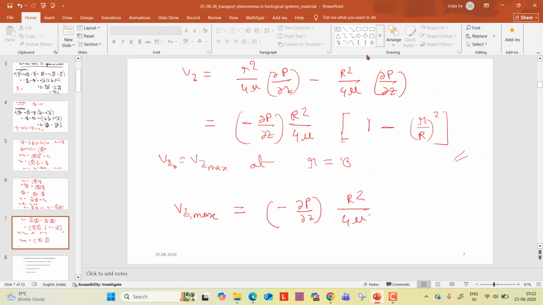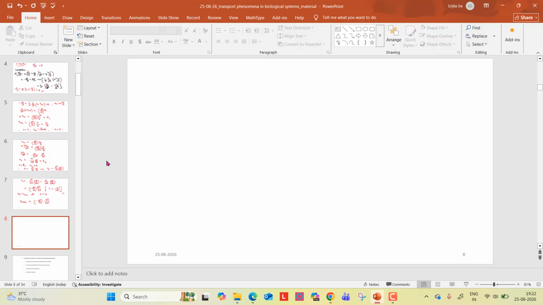Okay, right? Now we'll calculate the volumetric flow rate. You might see that my derivation is a little bit different from what Sir has done in the class exactly, but it is the same thing. There is a little bit of difference, don't worry about that. This is the same thing, the same way. Both ways you can solve it.